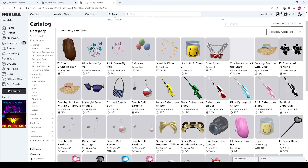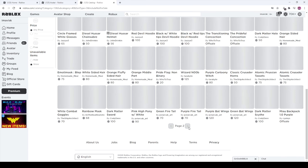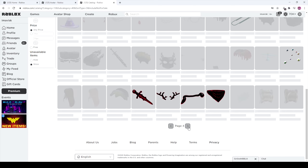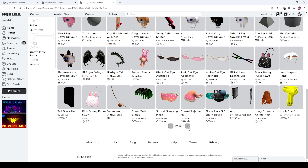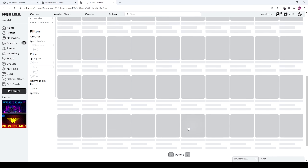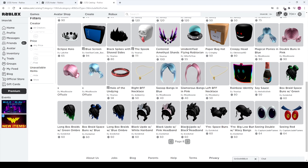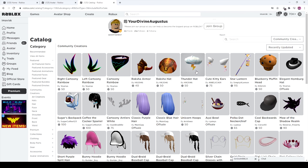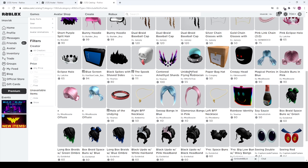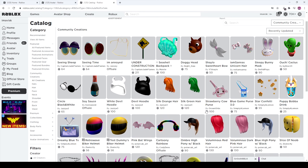So let's just go here to recently updated, show unavailable items as well, and then go all the way back to about page 8 or 9 or even further back. It's been quite some time and we've received so many amazing new items. I think we left off on page 8 last week, because we already reviewed the weather series, which was quite interesting — not too popular, but I personally kind of enjoyed it.